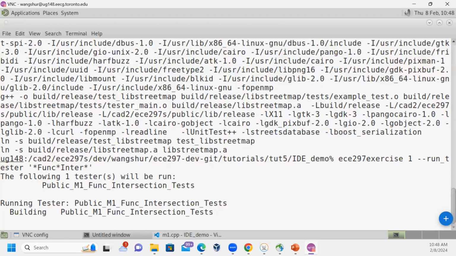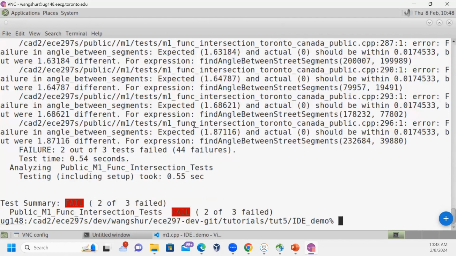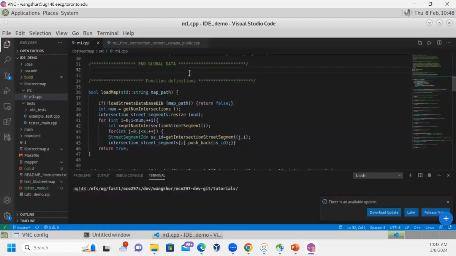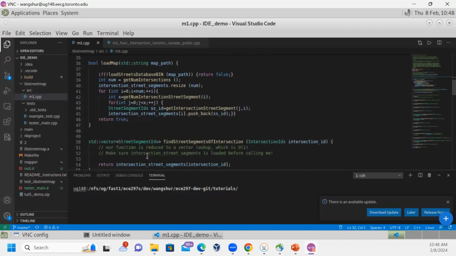And the other two fail because they are empty. So, which means that this code works.